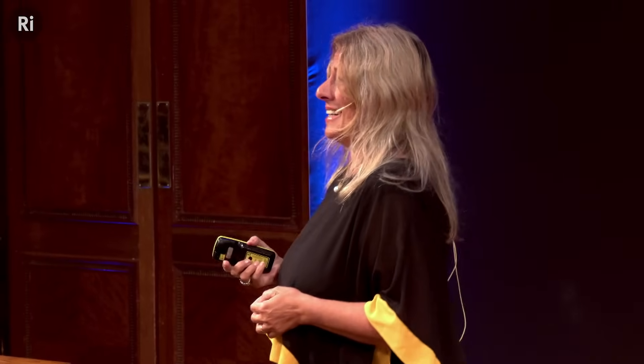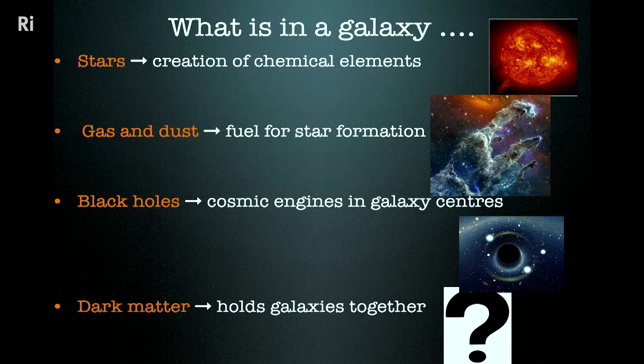A galaxy is like an industry which continues to convert its content of gas and dust — and I put for your pleasure these beautiful images of the Orion Nebula with the James Webb Space Telescope; compare that to what the Hubble Space Telescope saw — the resolution gain is incredible. Stars create chemical elements, including those that make up our bodies. Gas and dust are the fuel for star formation. Black holes are lurking around, not only in the very middle of galaxies but also from those stars so big that leave them behind. And dark matter — we need them, and I will explain why, but we don't know what it is.